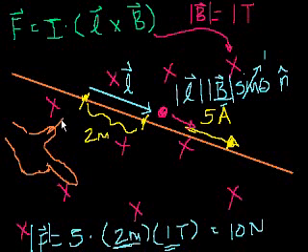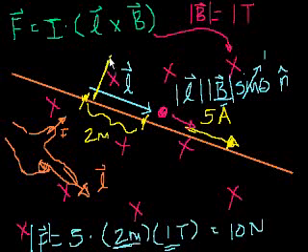Your thumb is actually the direction of the force. Your index finger is the direction of L for these purposes. And then the magnetic field is going into the screen, so you can't see my middle finger, but it's pointing downwards. I could draw a little X there to show it's going downwards. And then the force is what my thumb is doing. So the force on this wire, or at least on that section of wire, is going to be perpendicular to the direction of the current. In that direction is going to be a 10 Newton force. Anyway, I've run out of time.